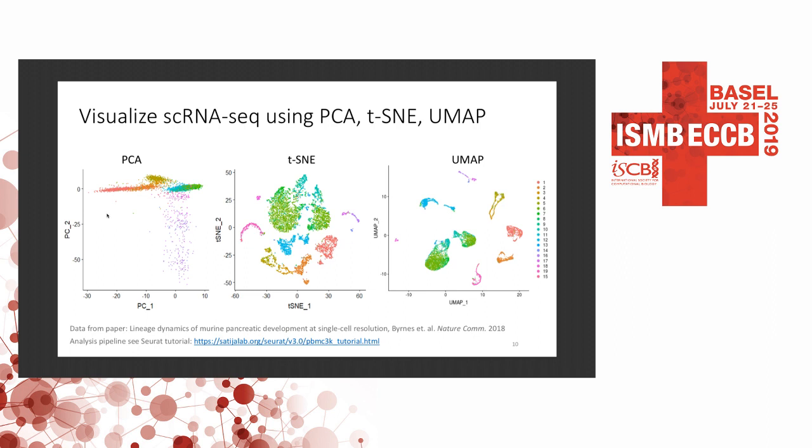I applied a standard Seurat pipeline, where you can see the tutorial from their website, on the same data set. So you can see here that if you're using just PCA, you cannot see the clusters of cells very well. I think one problem with UMAP is that they do give you some shapes that are really arbitrary. But here it's not very apparent, and it seems this is more similar globally to the PCA map.